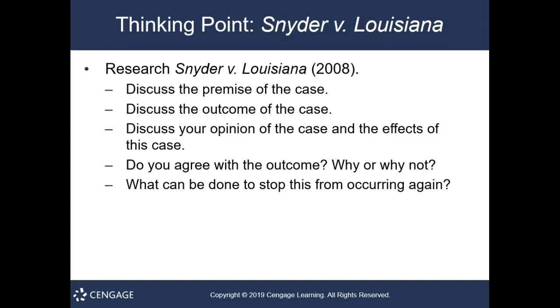Let's look at Snyder versus Louisiana. Essentially, what you want to think about here is, when we are picking a jury, what becomes very important is we do not want to have people of certain groups systematically excluded from the jury in a case. For instance, you may have a black defendant. If you're a prosecutor, you think, well, if I have black people on my jury, maybe they'll be more biased towards the black person and biased against me in my case. Well, you think, I should kick off all black people. The answer is no, you can't.